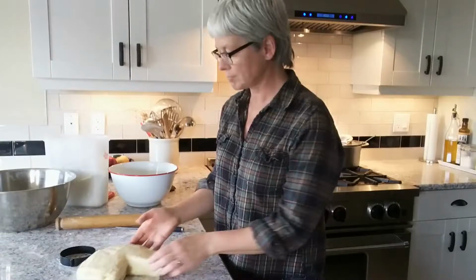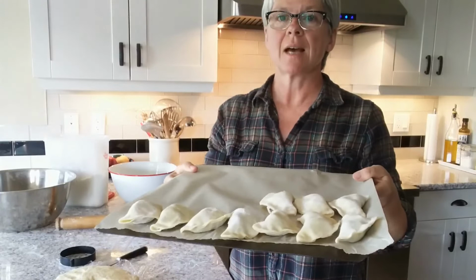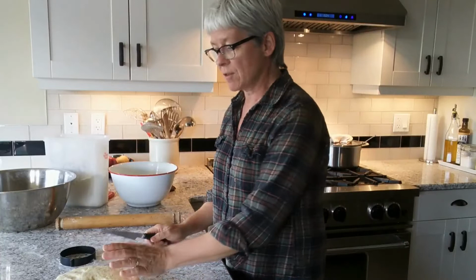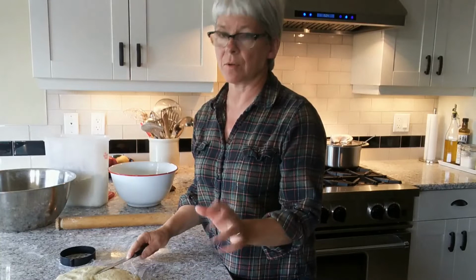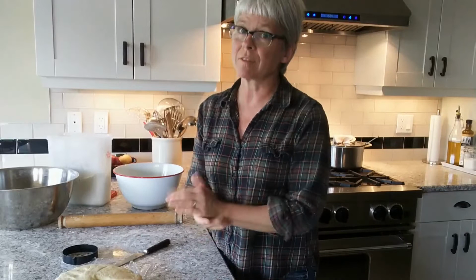Okay, so now we're going to come to assemble our pierogies. I've done a few already, and I have another tray already in the fridge. Just to recap, we've got the three fillings. I've used about a quarter of this dough, and it's already made about 30 pierogies. So we'll get about 120 out of here. I nearly finished the feta and dill mix, but that's okay, because we've got two more fillings left. So there's plenty of work here to do yet.